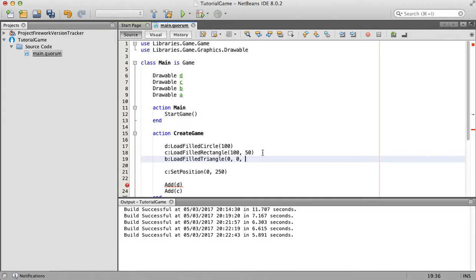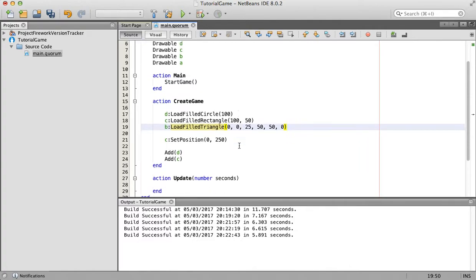The next point is at an x of 25 and a height of 50. And then the third point is at an x of 50 and a y of 0. So now we have our 3 points defined.